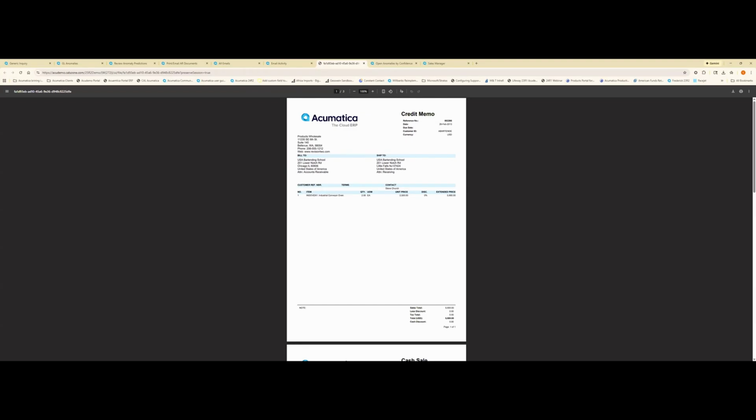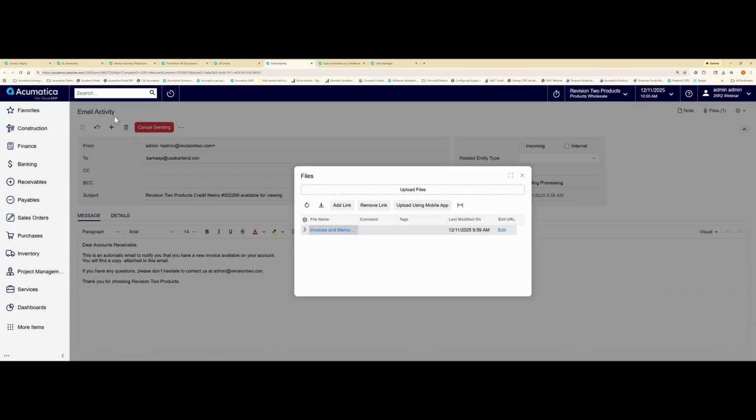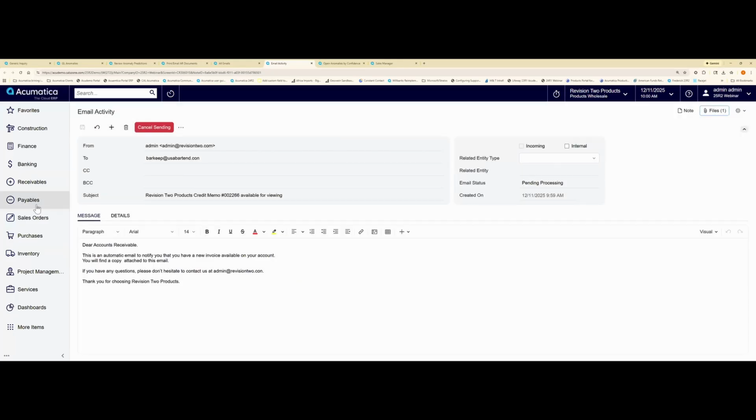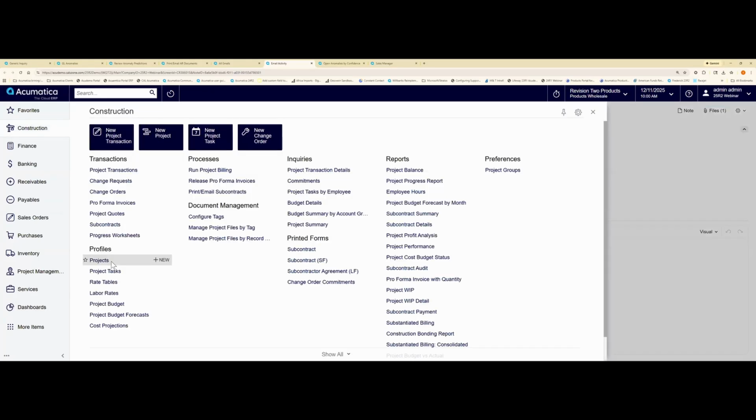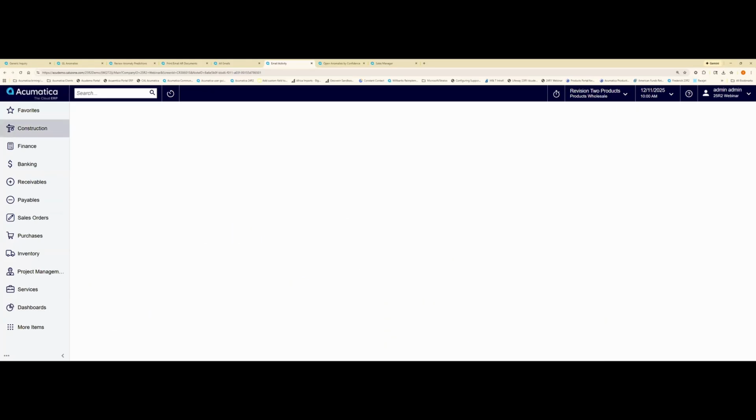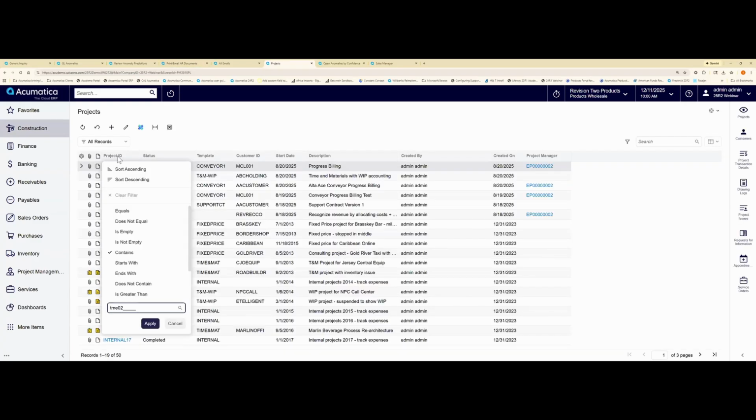Real quickly on the construction side of things, if I go over to a construction project, so let me just come over here to projects, and I am going to pull up project TMR02.